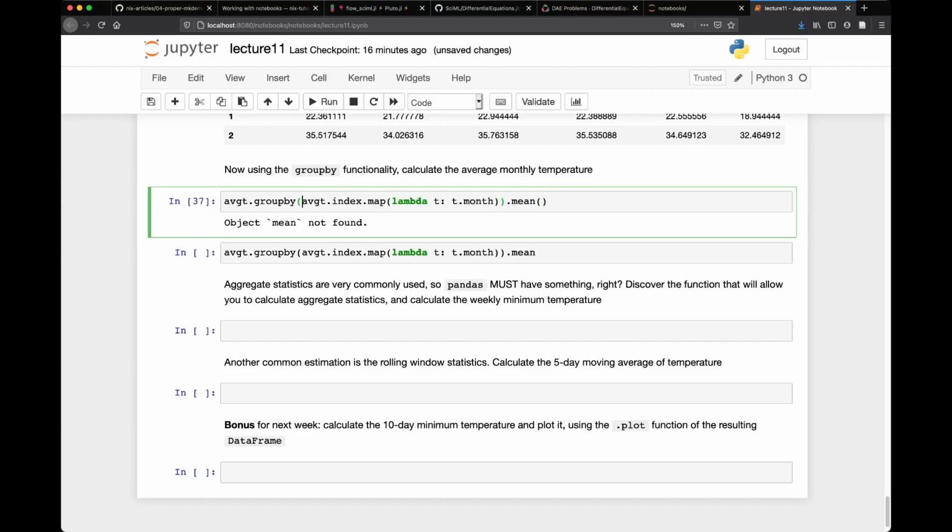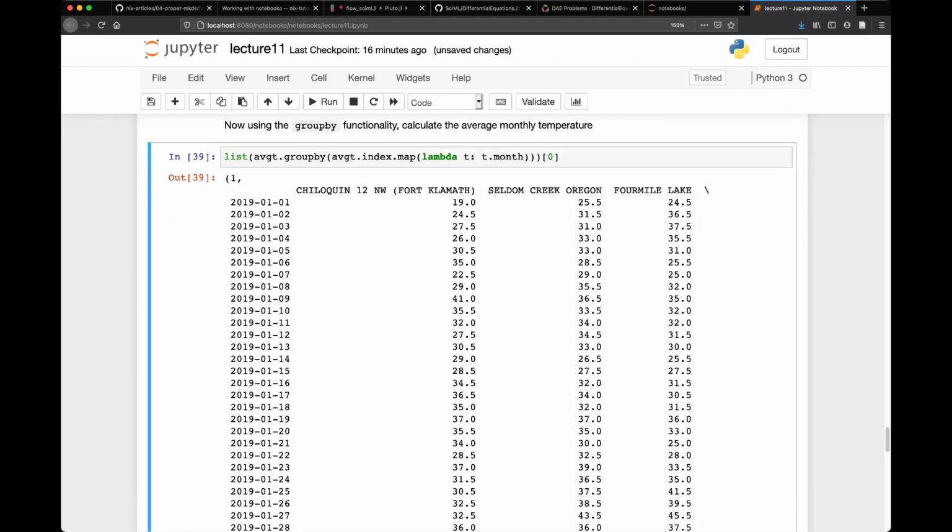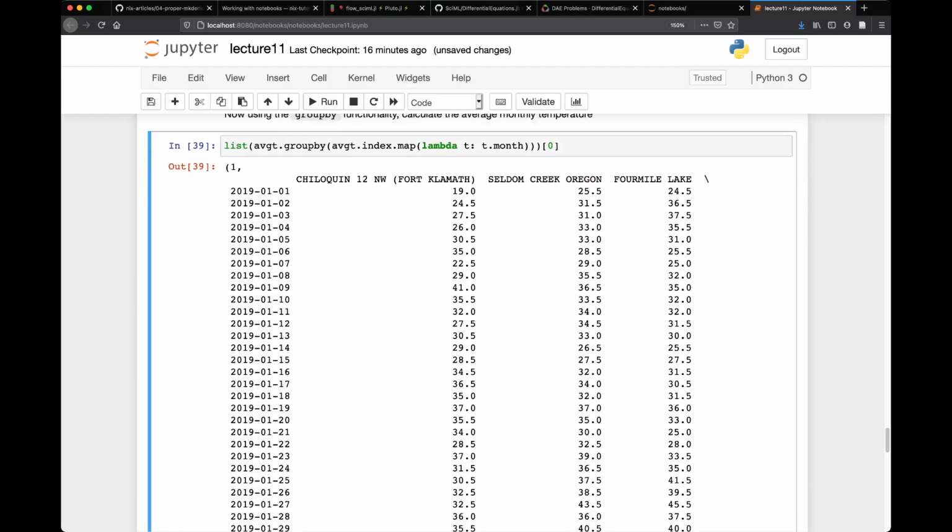So actually, let's look at this because this is interesting. Remember that we talked about during the lecture that this group by here, the object that it creates, is a tuple. So let's look at the first one. You see here how we have one, which is the group label, and then we get this series. So if we wanted to do what I tried to do before that wasn't working, we need to apply a function here.